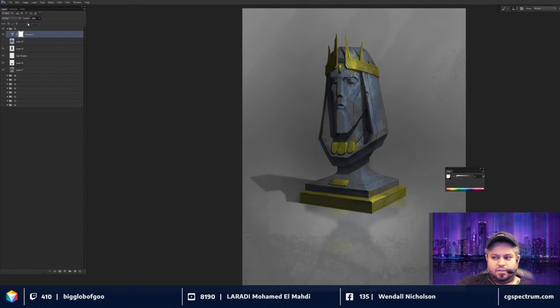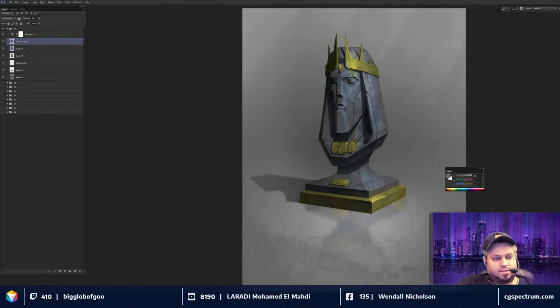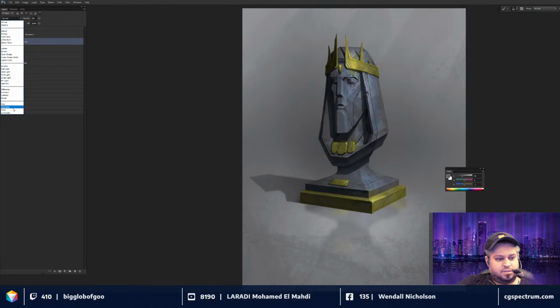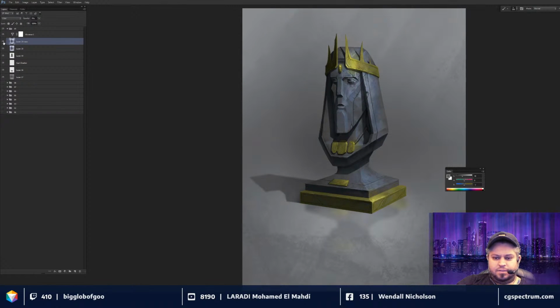Let's see. Let's pull in just a bit, and then let's turn back on the luminosity correction. Let's bring in a little bit of that as well, and then let's duplicate it again, and let's set this to normal, and actually let's set this to color and evaluate the color choices it's making too. So it's doing some interesting things, but I like the warmth of our original scenes. I think we'll keep that.